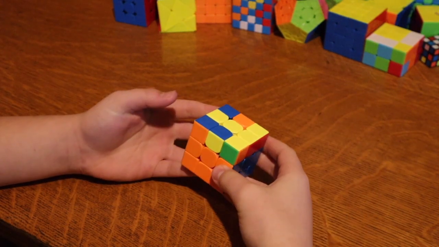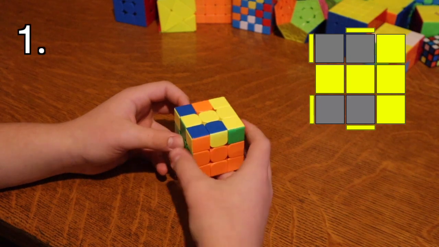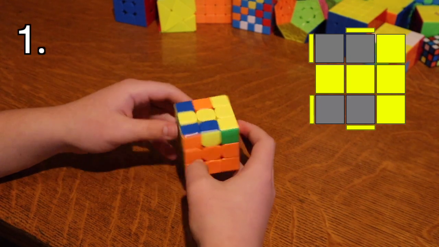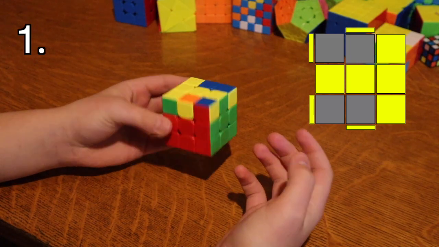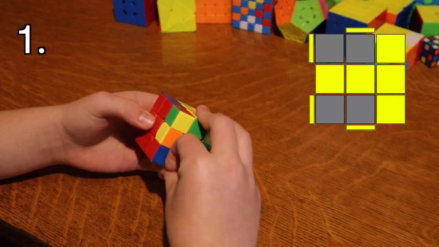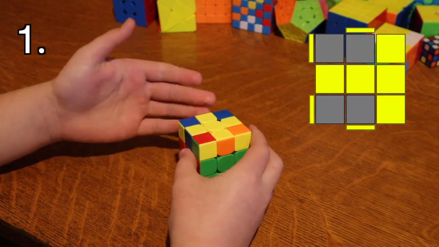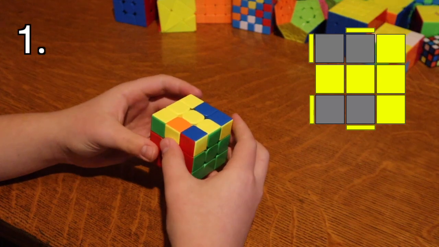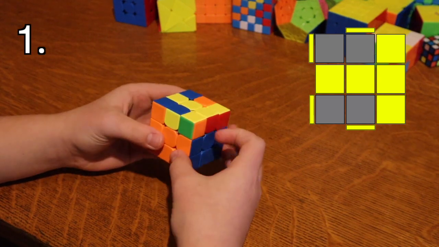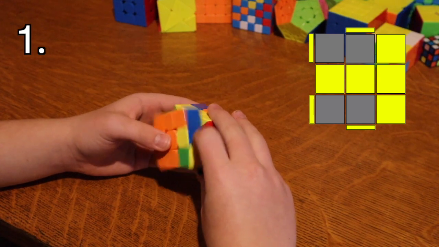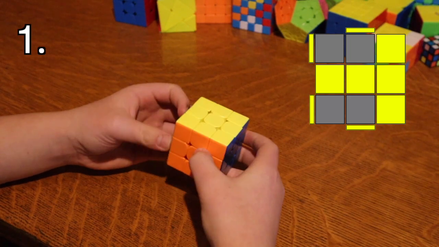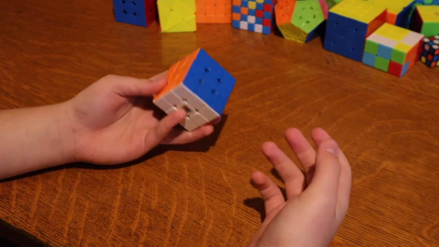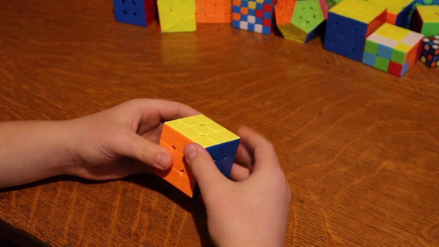I'll start with the easiest. So this is the easiest one right here. This is the case that looks like a T and the other two edges are pointing out and the other two corners are pointing down. So if you use two look OLL, you'd probably just do the F R U R prime U prime F prime to solve the cross. And that's what you should do actually, but you should do it from the other side like this. And then when you do that F R U R prime U prime F prime, it actually solves the entire case. So as long as you know two look OLL or even some beginner OLL methods, you should know that one.